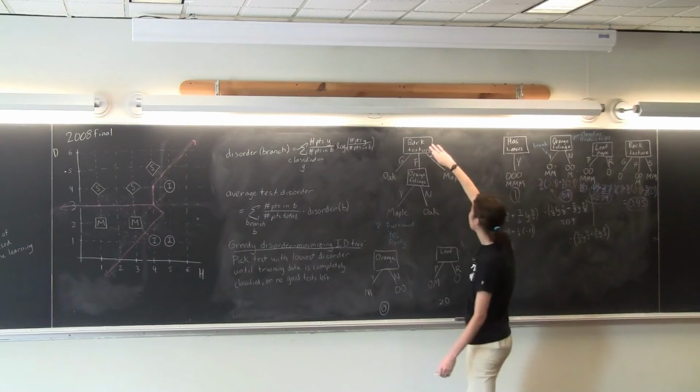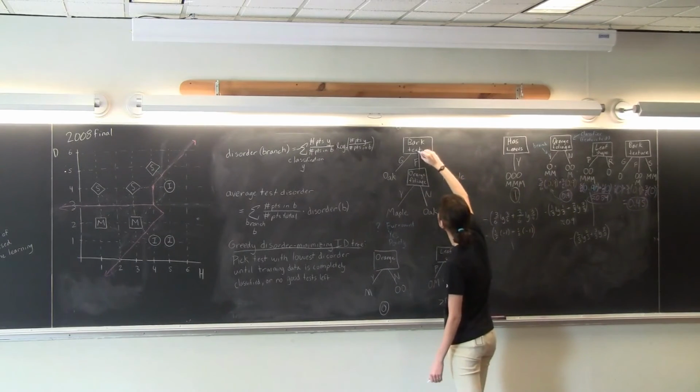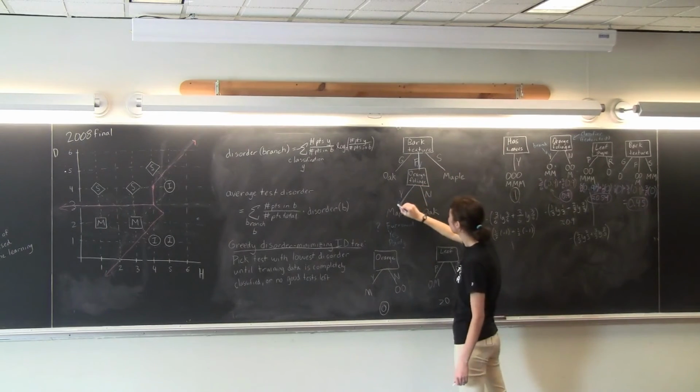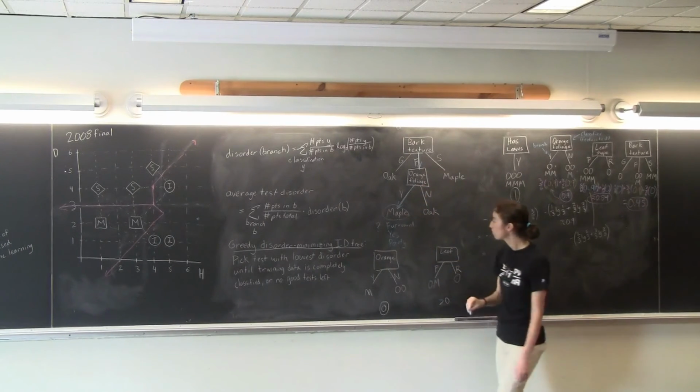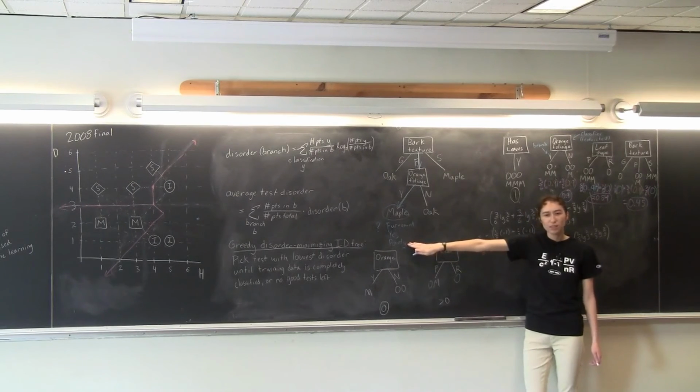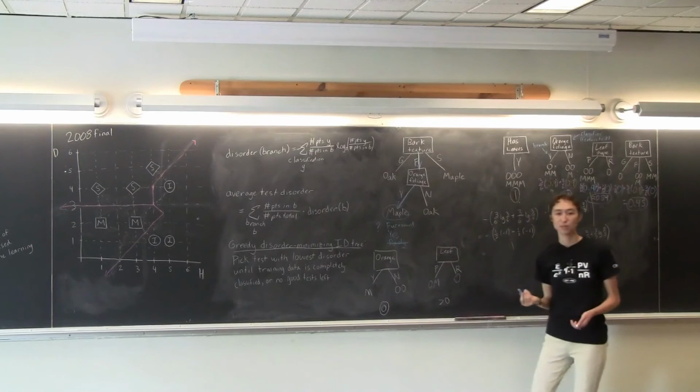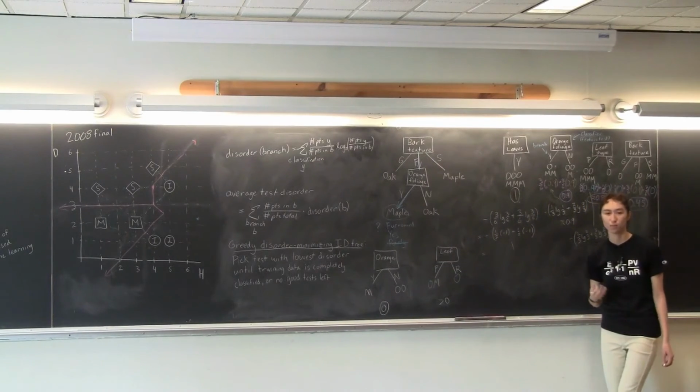Maple, because we're going to go down this tree and we'll ask, what's the bark texture? It's furrowed, so we'll go down this branch. Does it have orange foliage? Yes, so we'll go down this branch and we would classify it as a maple. Does it matter that it had pointy leaves? No, because in this case we decided that we're not using the leaf shape test, so it doesn't matter what shape leaves it has.